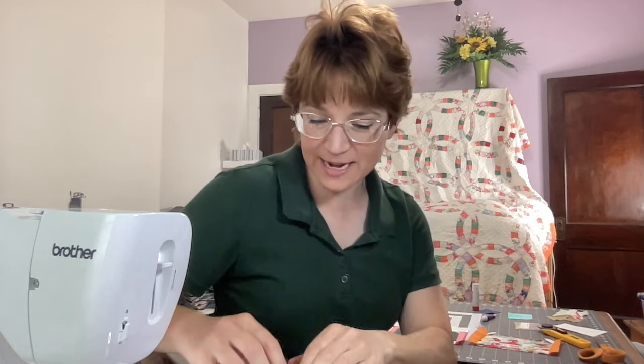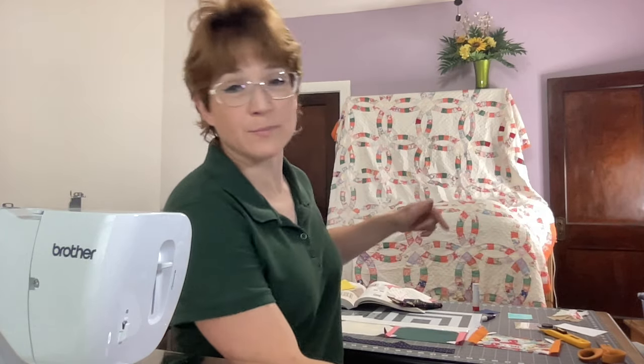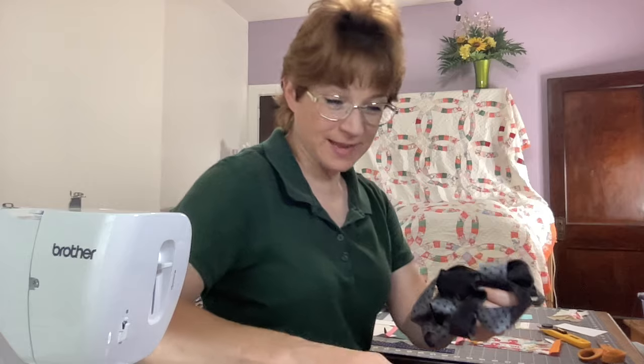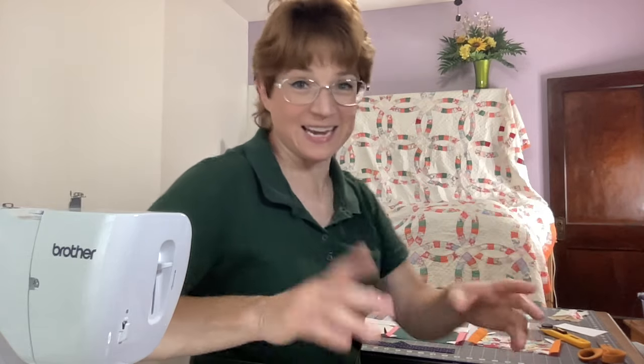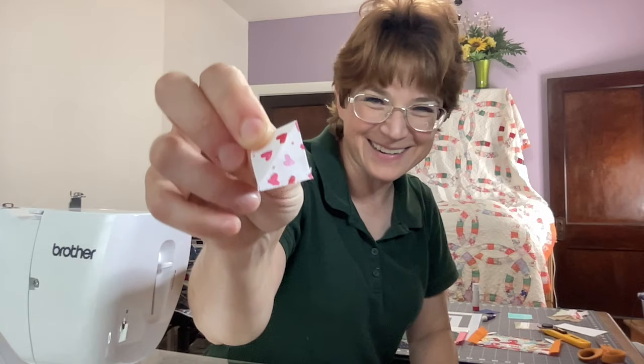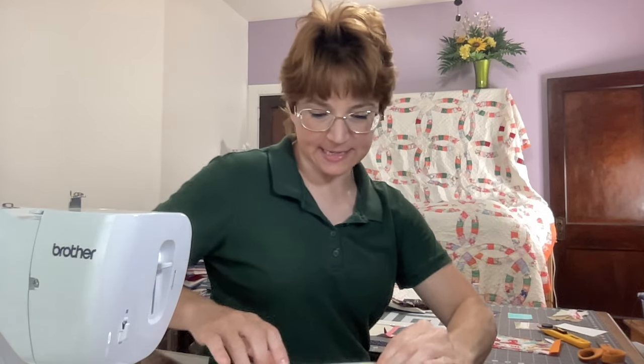So, let's do something creative and special from the heart, and you can design it however you want. I'm using leftover cotton fabric scraps from my quilting projects. So, I just have a bunch of stuff here. I don't think I have a flowery thing in here. I do have a little heart. I have one little heart thing right here. All right.